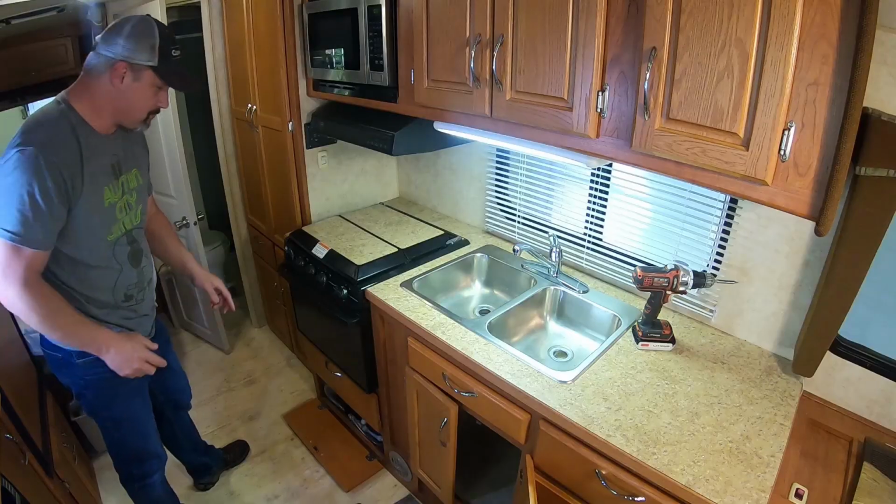So that wasn't too bad. It was a little tricky, still tight to get my arms in there, but I was able to get it disconnected without too much problem after I removed the water line. So that definitely, the drain pipes I should say, made it a whole lot easier. So now I'm going to go ahead and work on the oven and see what it's going to take to get that out.